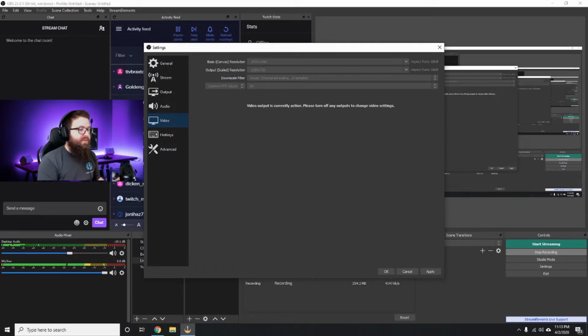I know everyone wants to do 60 frames, 120 frames, but really, when you're streaming, the vast majority of people are going to be on mobile. So 60 frames isn't as super important. I mean, that's what we all strive for, but start off on 30 frames. If your CPU or GPU is still handling it, bump it up. It goes to 48 and then 50 and then eventually 60. But play with those and see what works best for your rig.